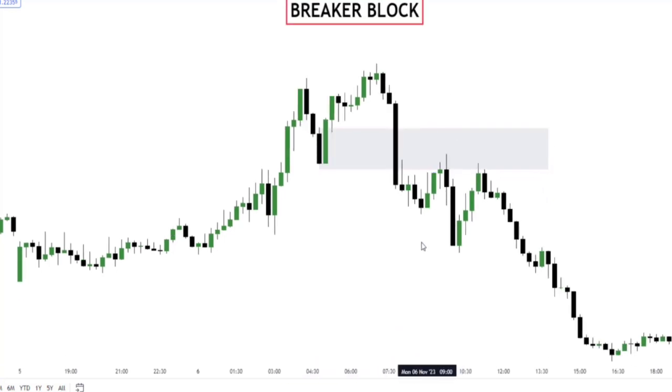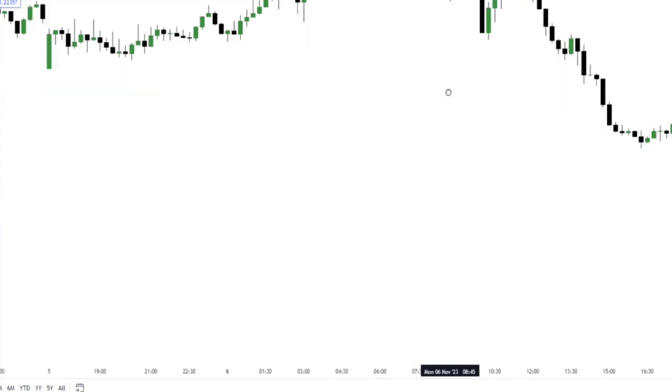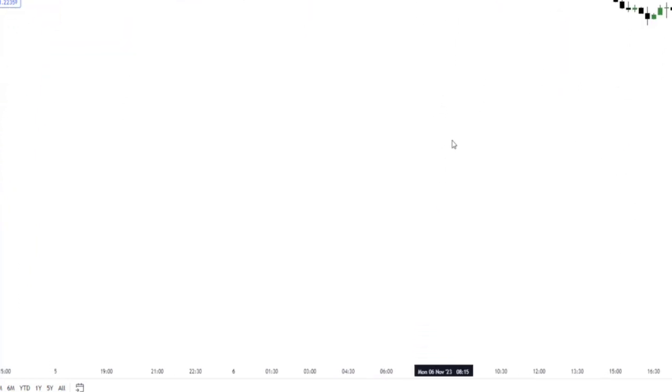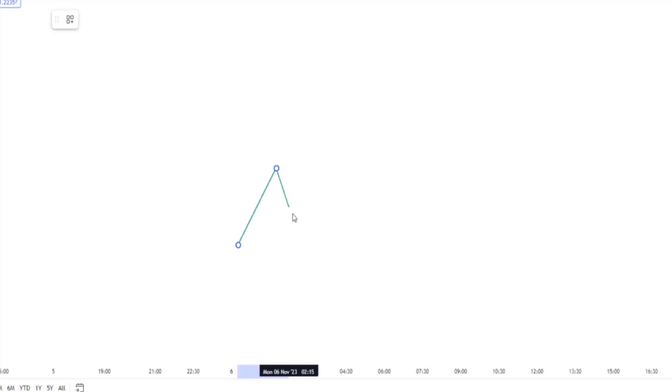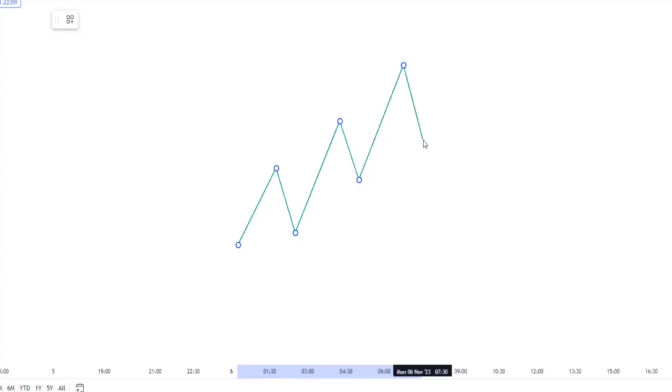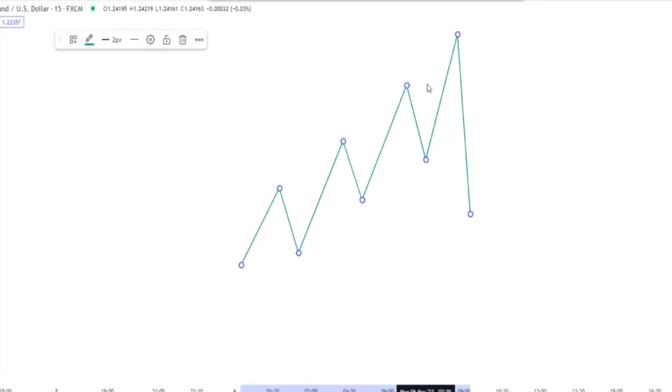All right, let me start by sketching what a breaker block is, and then we'll come back to our chart to spot them physically. Now we have a bearish breaker block and a bullish breaker block, just like any other institutional reference point. When you have price moving up in this direction, creating higher highs and higher lows in an uptrend, and price has to push above but then crashes down into this area, leaving this first point that was supposed to reject price.